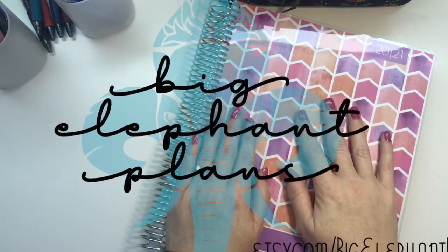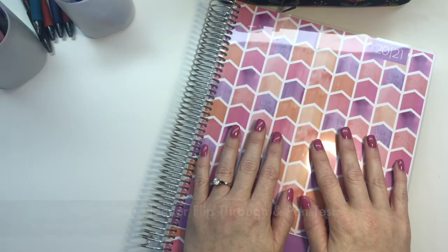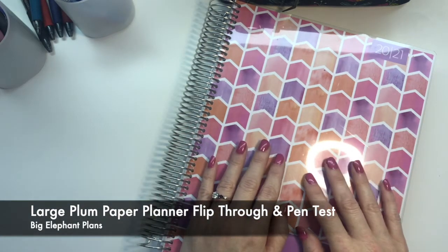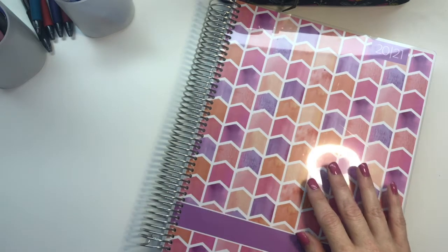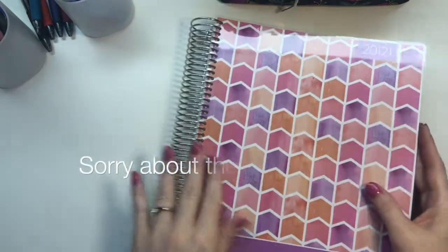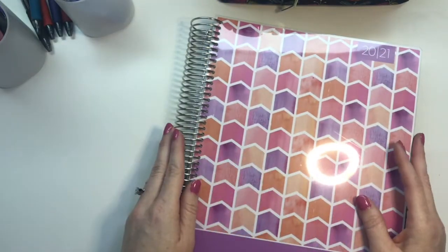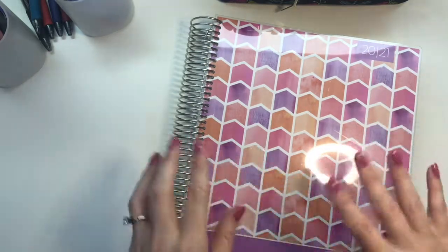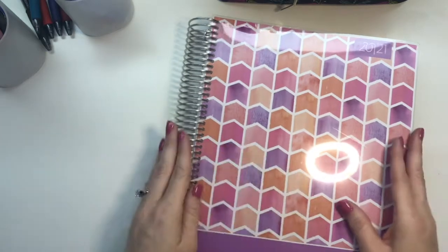What I'm going to be sharing with you today is just a quick flip through of my 8.5 by 11 large Plum Paper planner and a pen test. It's usually the first two things that I like to do when I get a new planner, but I got this one back in July and I just haven't done it yet. So I won't be showing you July and August because I've already started using those. But I will show you just a quick flip through.